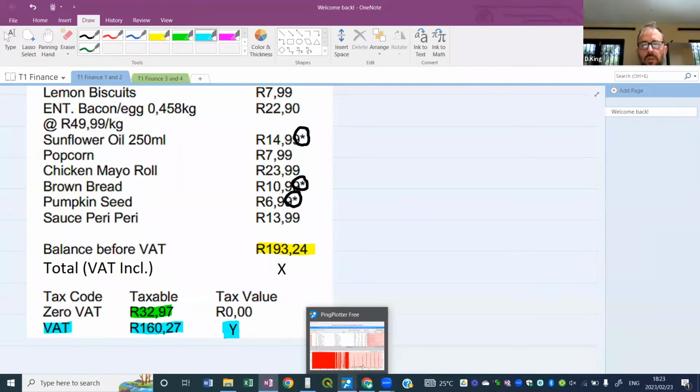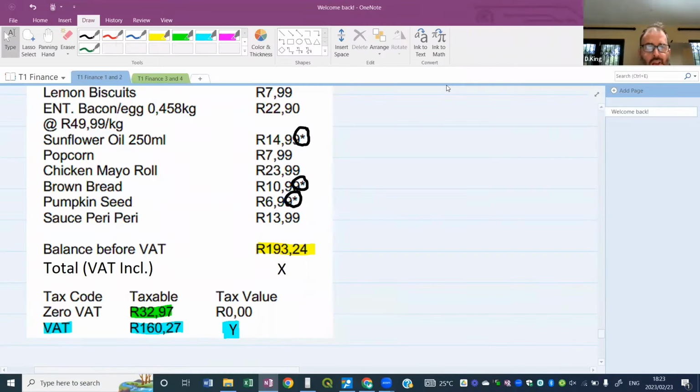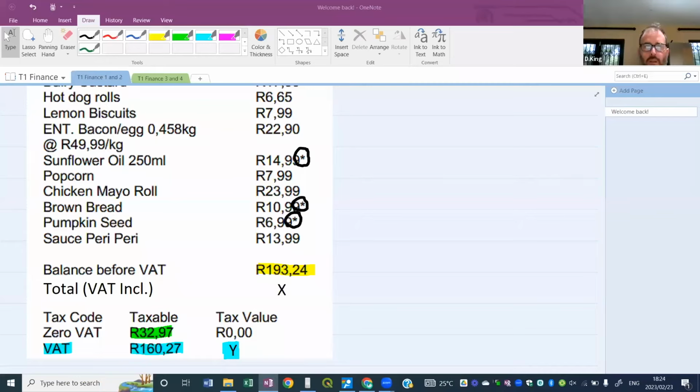All right, we're getting some answers there now. Okay, let's have a look. Tiama's asking if the 160.27 is not VAT included. We want to work out how much is the VAT on there. All right. So let's have a look at the answer. 184.31. Okay. Let's have a look and see what I can get with my calculator.